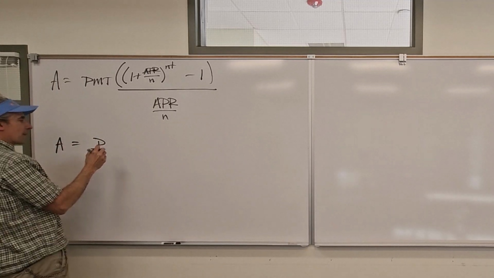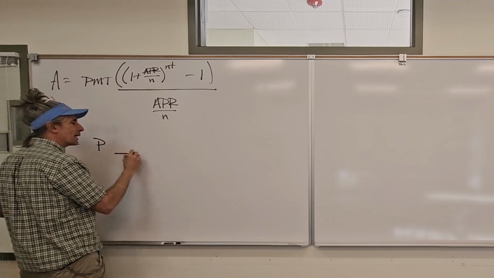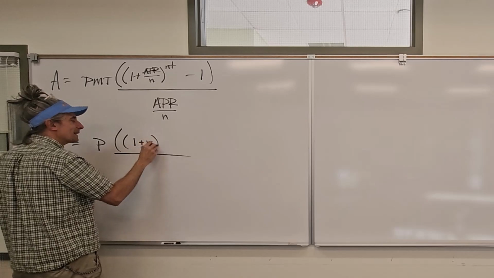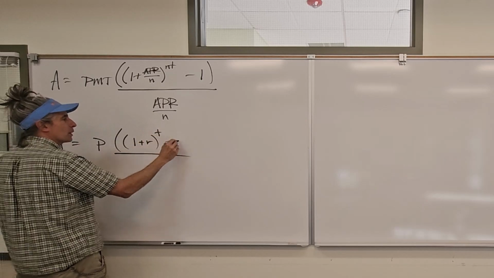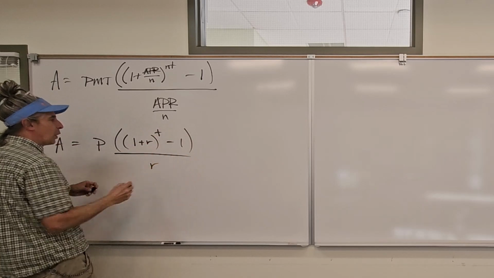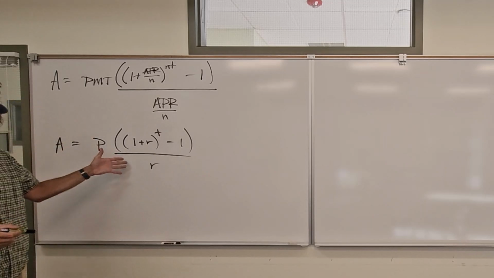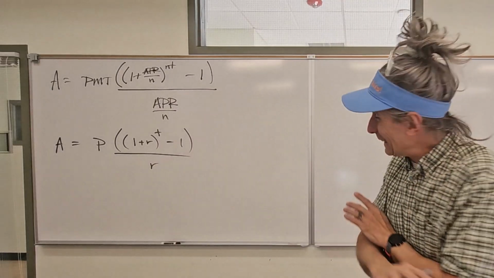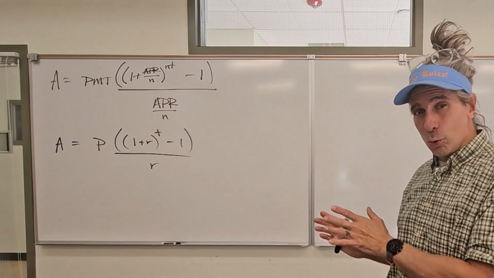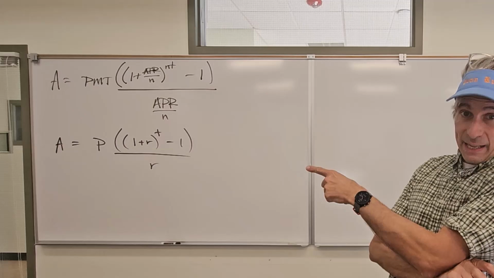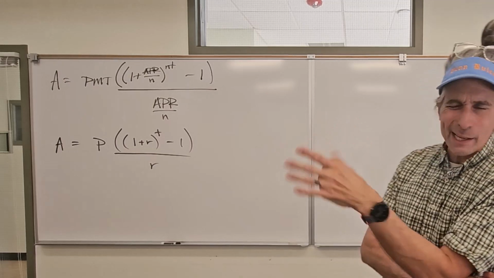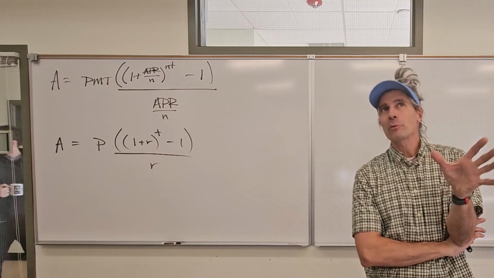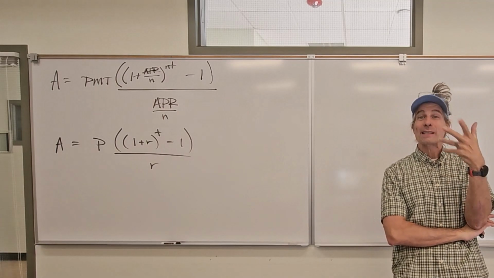Now here's what we're going to do to make it a little bit easier. We're going to have it only compound once a year, which means the whole formula is going to look like this instead. Mathematically, it doesn't matter. The same algebra I'm about to do on compounding once a year applies in general. I also made the APR just equal to little r, which just makes the math easier to see.